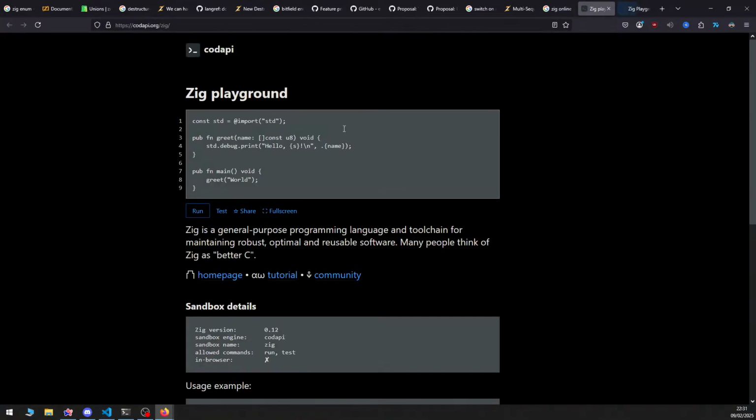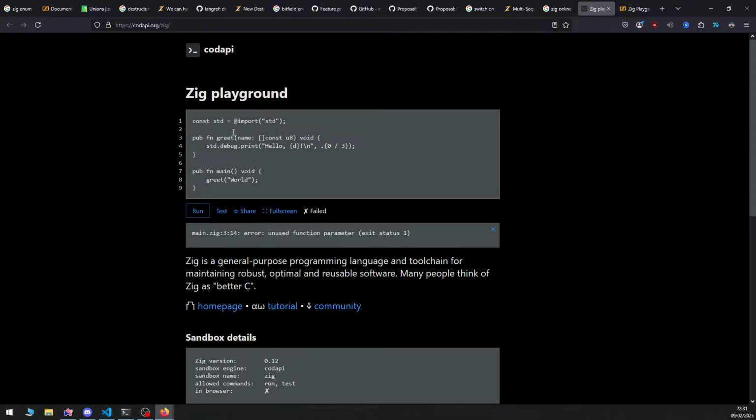So many playgrounds. Grid, 0 by 3. Let's try that. It's gonna be like, okay, hello 0. Okay, perfect.